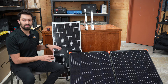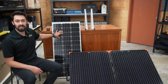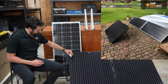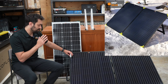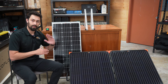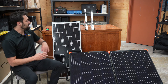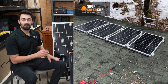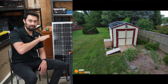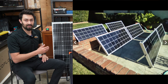Let's talk about two panel options most people are going to use for smaller-size systems. We have one of our favorite solar panel suitcases and right here is a rigid solar panel. A solar panel suitcase has built-in legs and is at a fixed angle — turning on this unit and placing it on the suitcase, I can see it's angled to 36.5 degrees. Solar panel suitcases are great: they come with a carrying case, they're high quality, and they have their own legs on the back, but they are fixed at that 36.5-degree angle. If we flip over to a rigid solar panel, this is flat — so if you mount it with z brackets on the roof of a van, RV, or shed, it's going to be stuck at the same angle as the roof. That's where the solar panel stand legs come in, allowing you to get whatever angle you actually need.